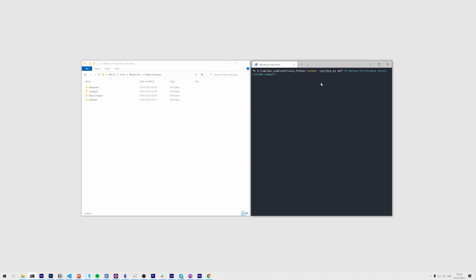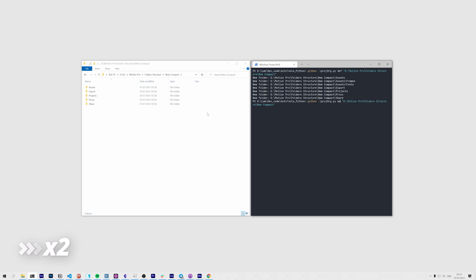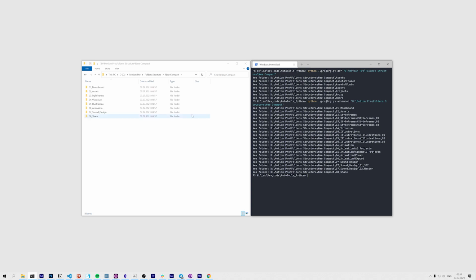Such a file can be run through the terminal with several parameters. The first is the name of the structure template. The second parameter is the path where you want to create this folder structure. In this example, def is a simple folder structure that we will use in the course. And advance is a large structure. This will help unify your projects and make the organization process cross-platform.